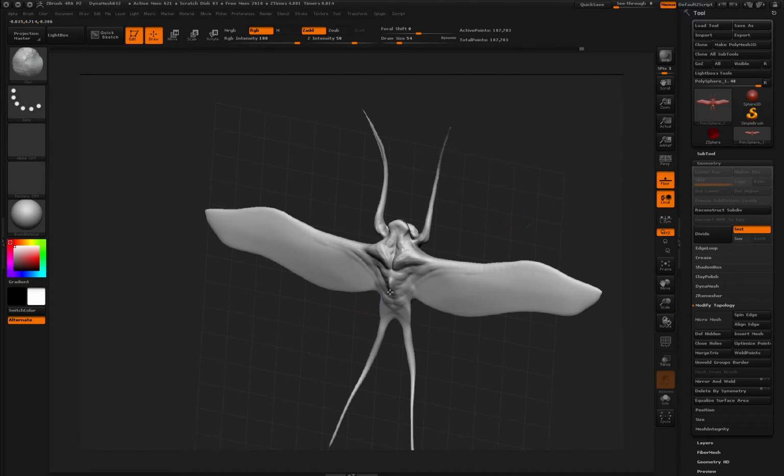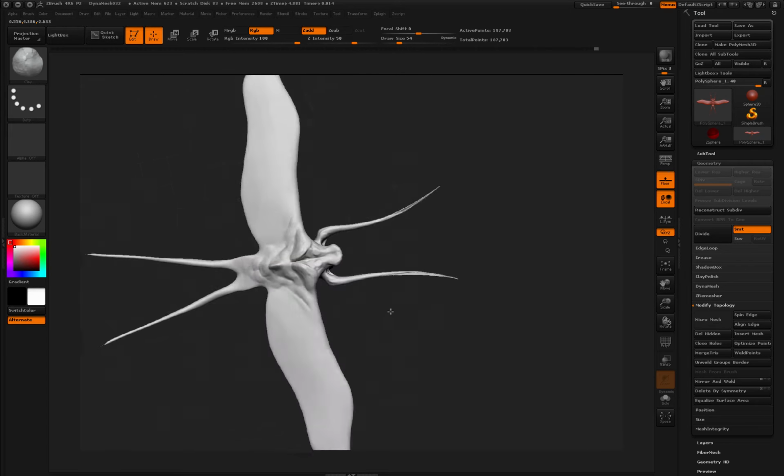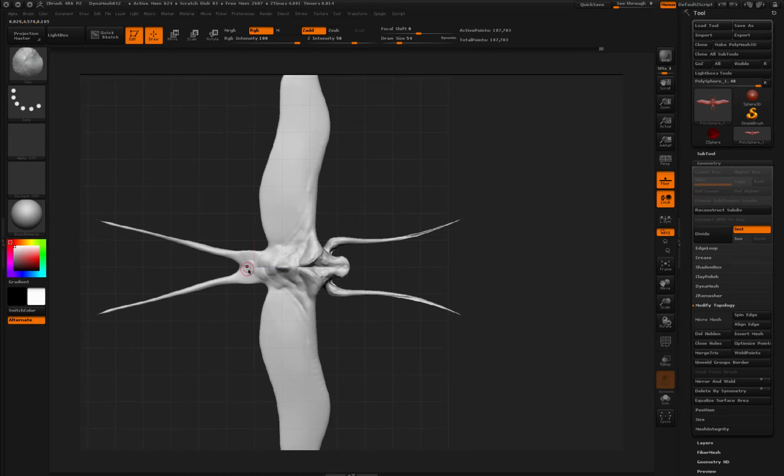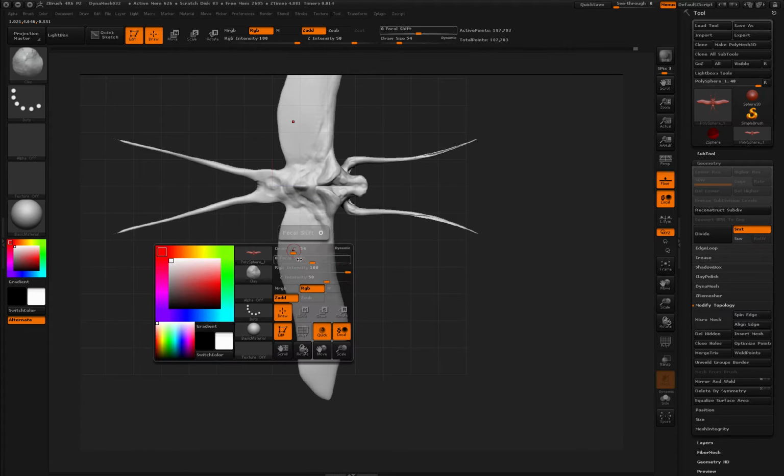So yeah, just quickly adding in more details to support the imagined anatomy of the creature.